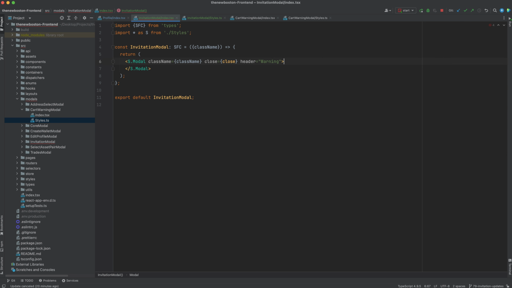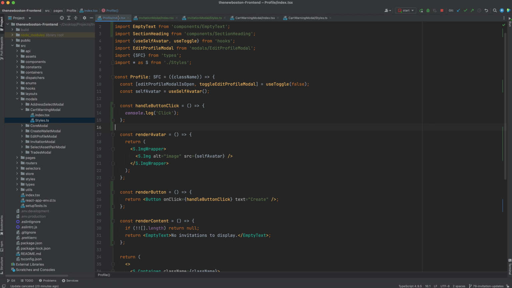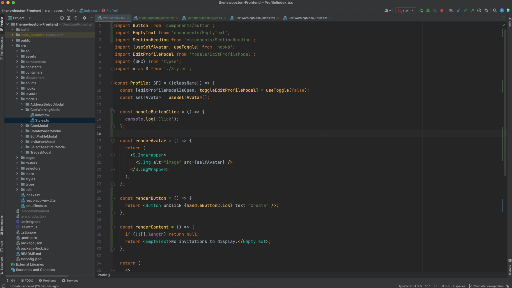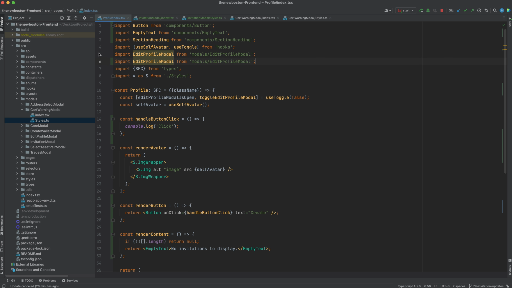So this will be a modal, and it'll either say create or edit invitation. This will be determined by what we're actually doing to this invitation, if we're creating one or editing one. But for right now, we can just hard code this in. And now I just want to make sure that it's appearing on the screen. So yeah, it's going to be the same pattern as this.